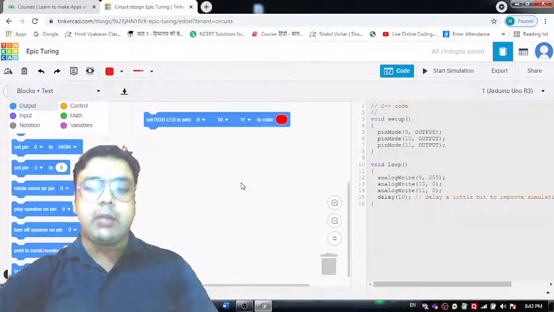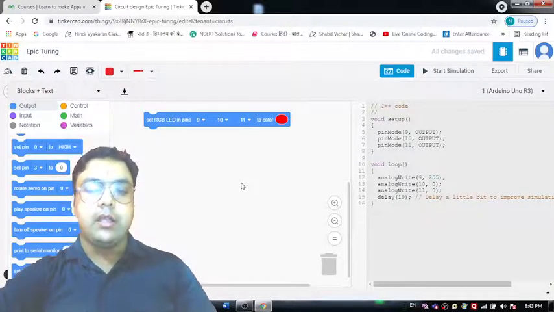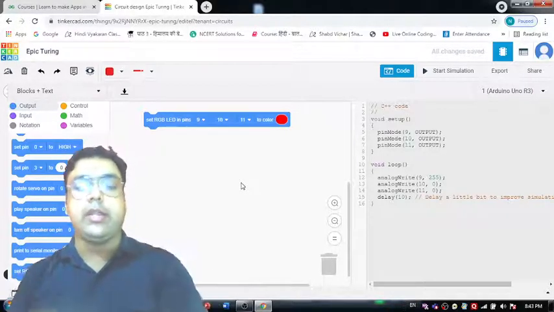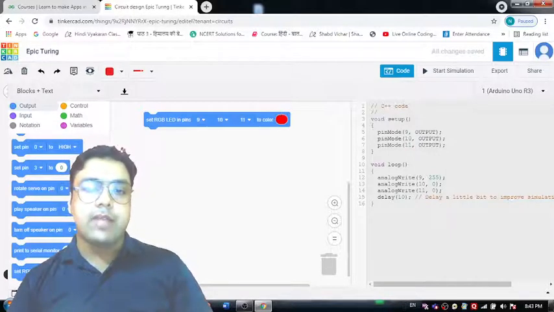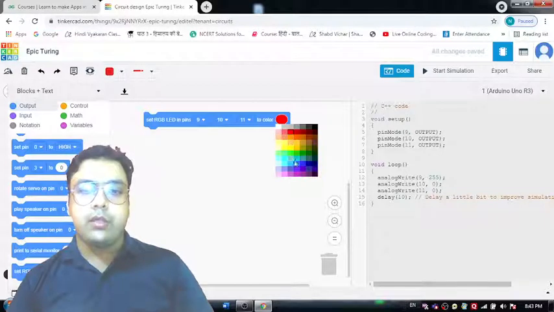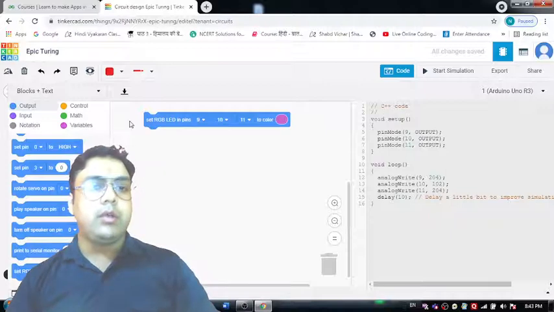So initially I would like to see the red color getting reflected, and after some 3 or 4, or 1 second, we can make the color of this RGB change from red to something else. Or if you want, you can select some other color. We can click on this and select whatever color we want from this color panel. So if I go with this color, I think that is also going to be a good option.